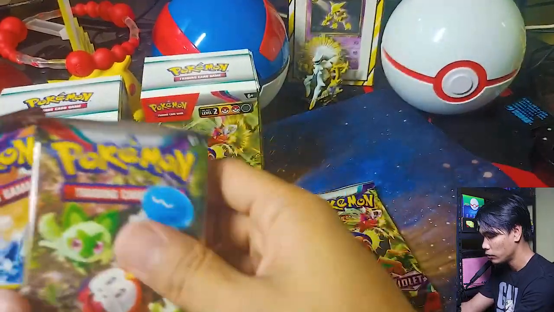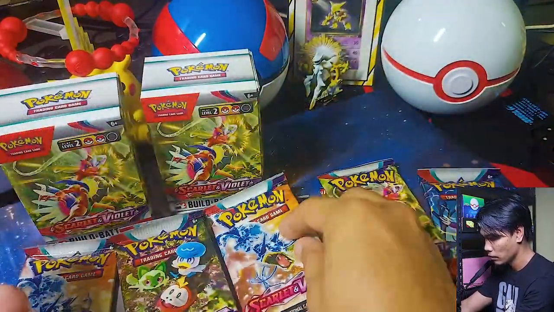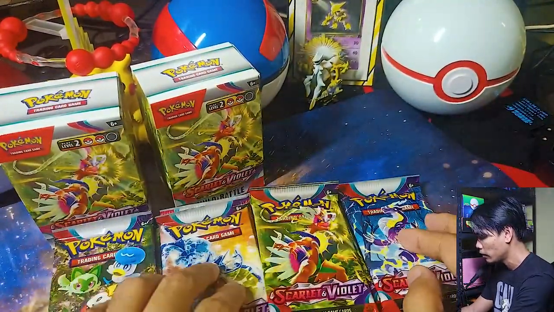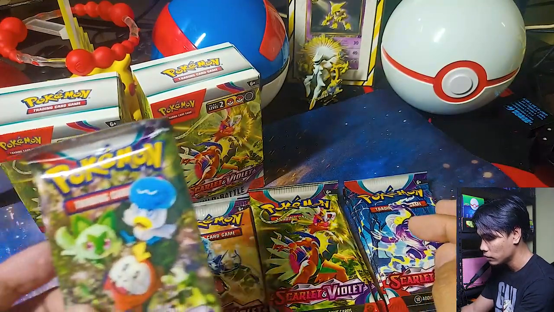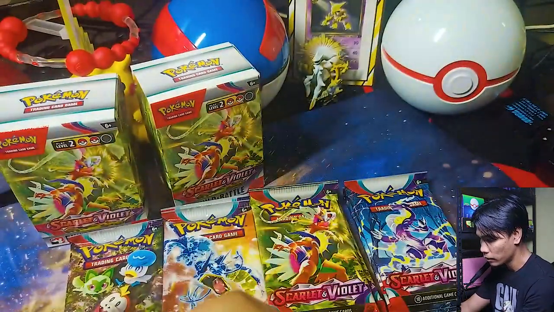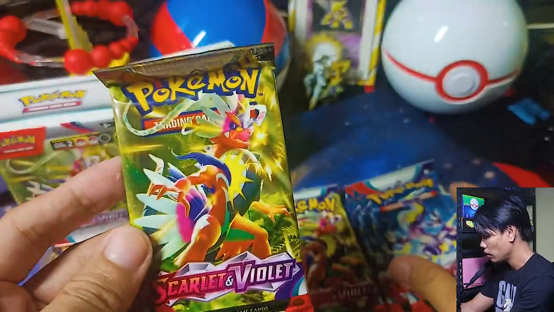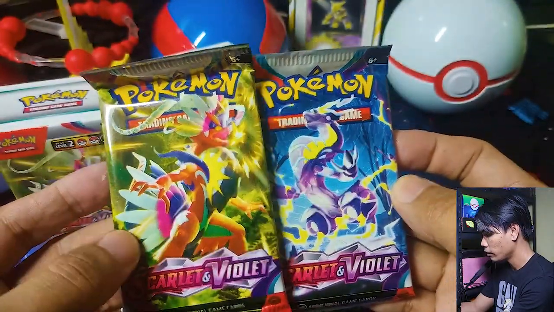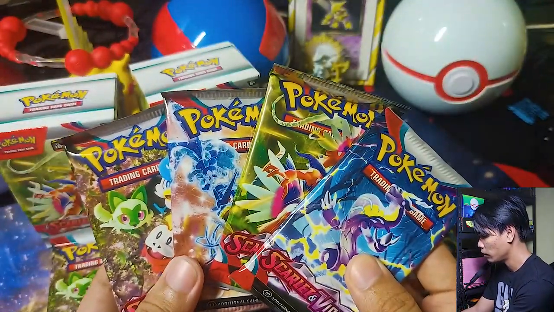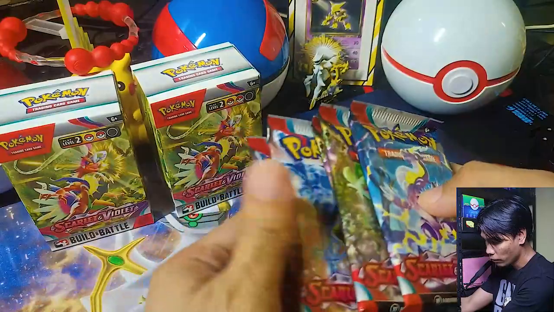Okay, let me just arrange it first according to the pack designs. I can see 4 different packs here, so we will be getting 1 for each design. We have here the Paldea Starters, 1. The Terra Gyarados, and the 2 star Pokemon for Scarlet and Violet, Miraidon and Koraidon. So we will be keeping these 4 packs for the time vault. So this would be less for the packs that we will be opening for today's video.